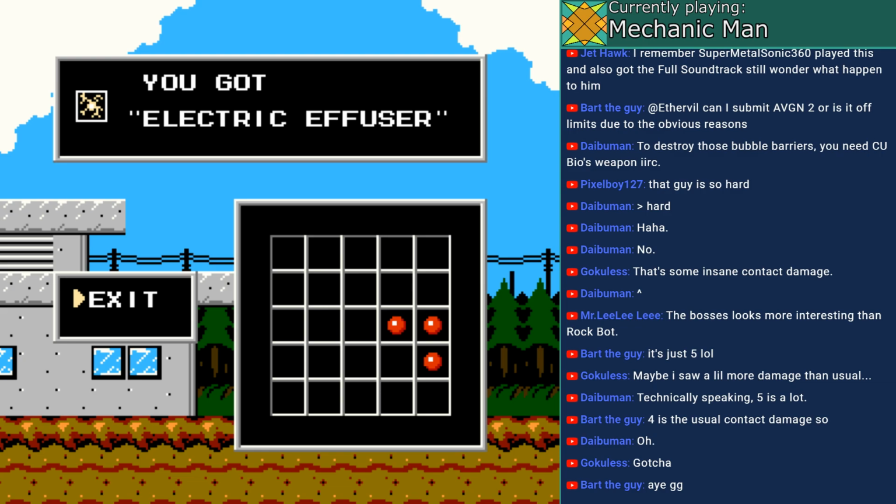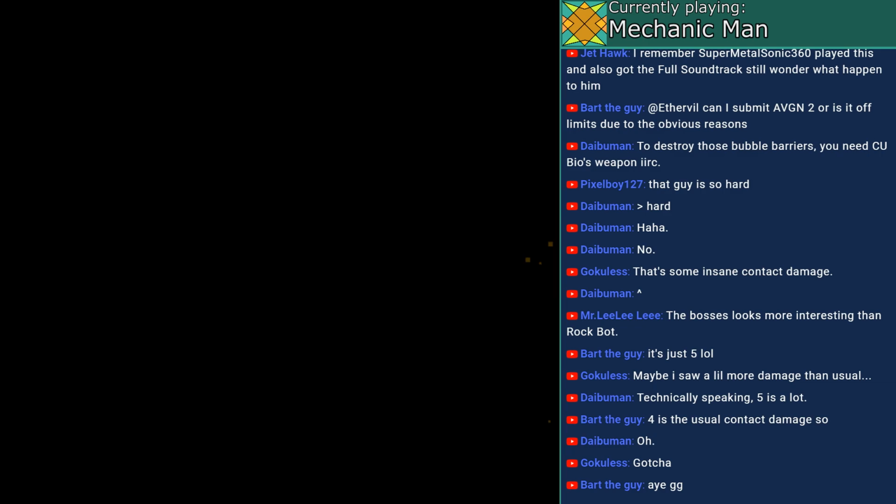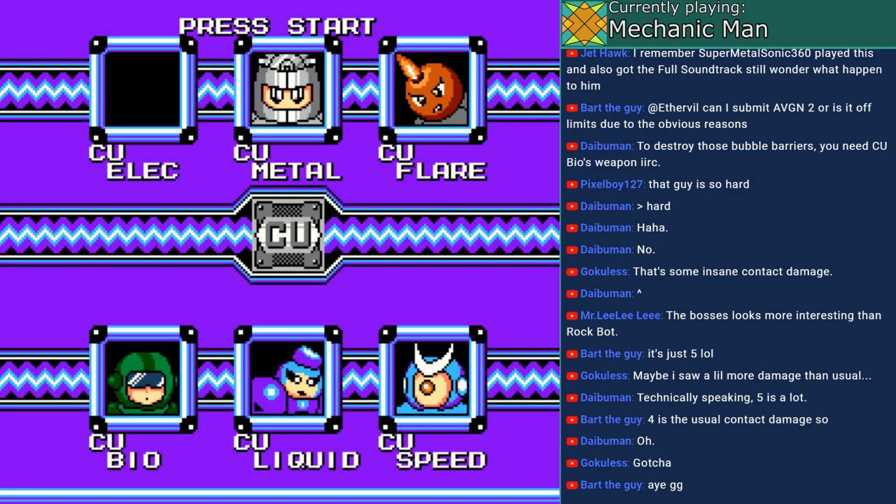And by defeating him, I got the electric diffuser. So probably the dash attack. Alright, who should I go after next?